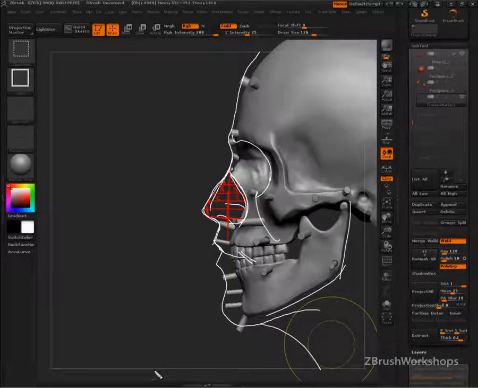The next thing that we need to do is be laying on the muscles. And we're going to look at the forensic markers. We're going to turn them on and we're going to turn them off. They're not something for us to go by 100%. They're just going to help us understand the thickness of our muscle and how far out along the surface it's going to go.